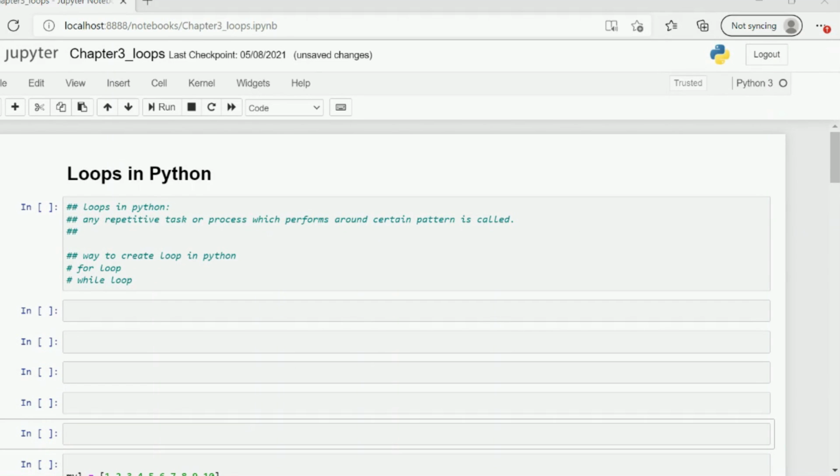Okay, so let's get started. In this video, we are going to learn about loops in Python. This is one of the next levels, or say another chapter, in the Python learning. Before this video, we have been learning about the basic building blocks of Python. That is, we have been talking about what data types are in Python. That is one of the most important and most necessary topics that should be covered.